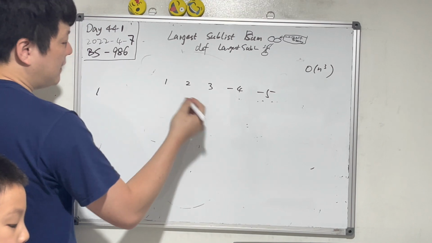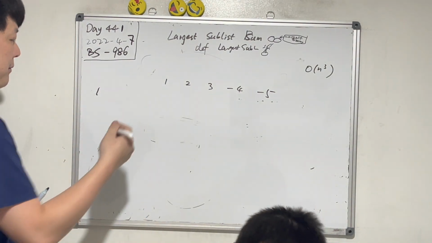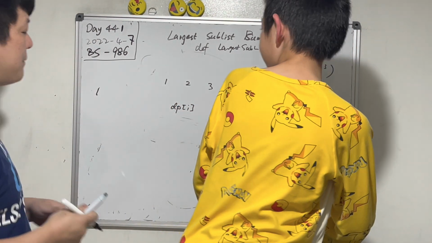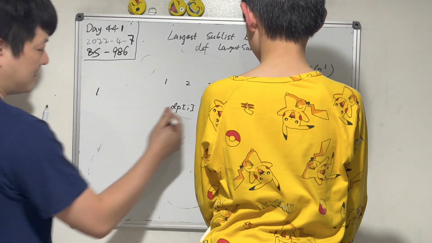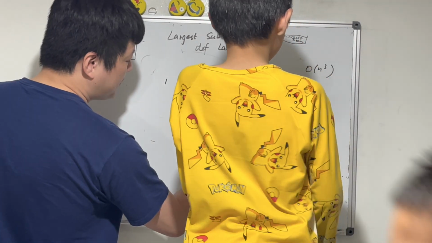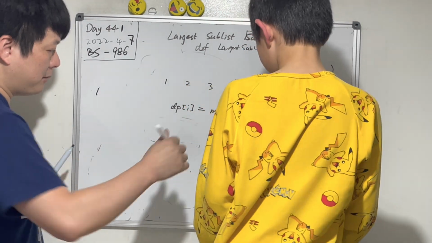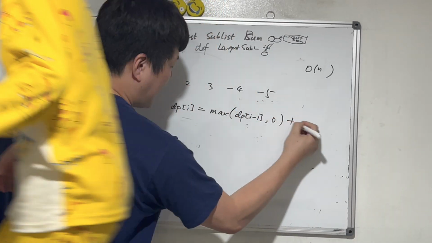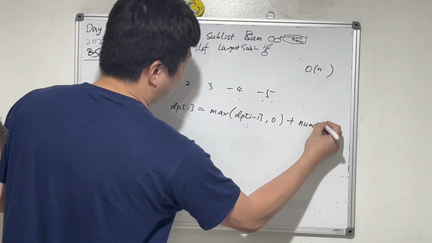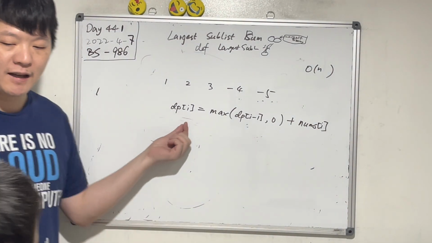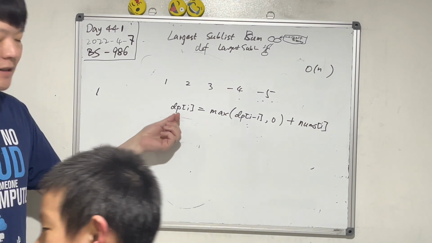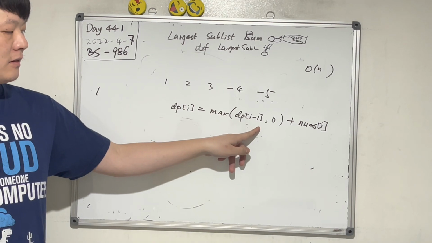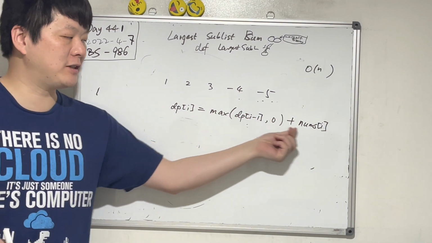So let's say Kadane is like the iterated dynamic programming, and we talk about it. If we say dp[i] is the maximum sublist sum that ends at index i, right? So it actually equals the maximum of dp[i minus 1] or 0, plus nums[i]. Come on, can you come down? Otherwise people are not seeing it. So this is basically dynamic programming. What this means is that dp[i] is the largest sublist sum that ends at index i, right? So it equals the previous one if we pick the previous one, or we don't pick it, we start at this number.